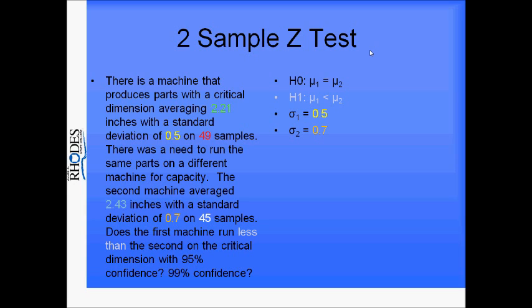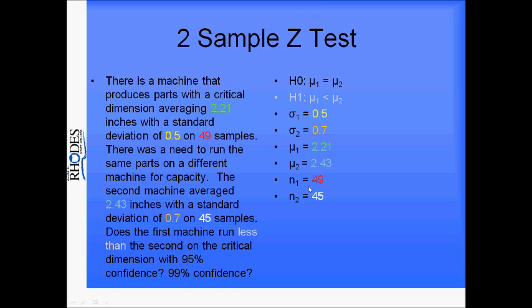And then we have our givens, right? We have our 2 sigmas. We have our 2 means. I'm just pulling these. Notice the color coding. I'm pulling it right out of the example, so you can see right where it's coming from. And then the 2 sample sizes, right from the example. Now when you plug these in on your calculator, remember, we go to stats, we scroll over to test, we scroll down to the 2-sample z-test, we hit enter, and then in there you should see all this information that we got to plug in.